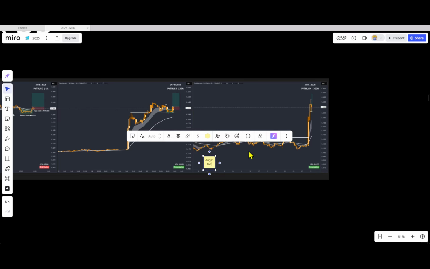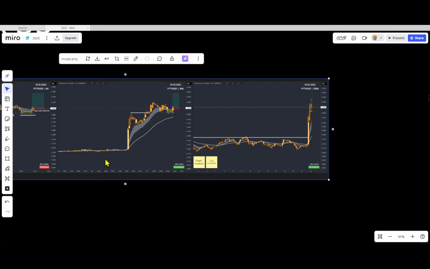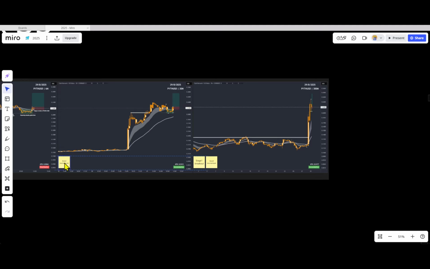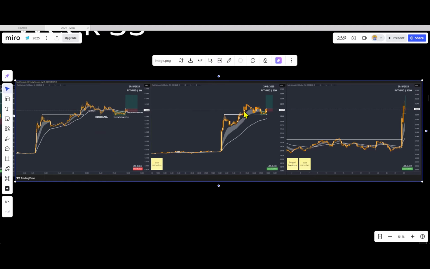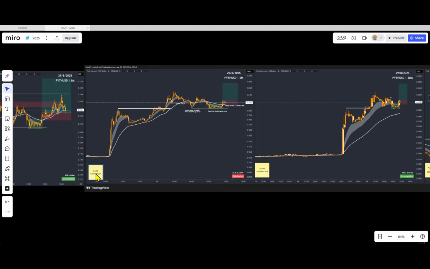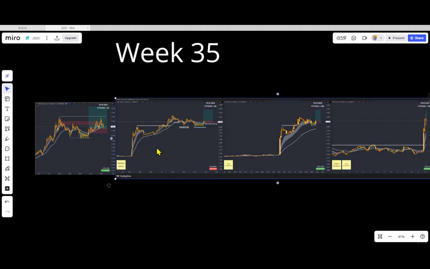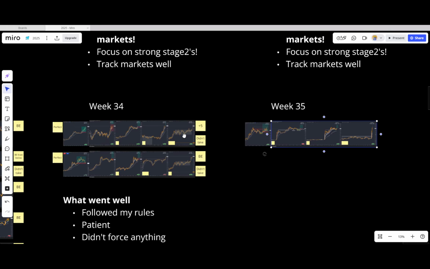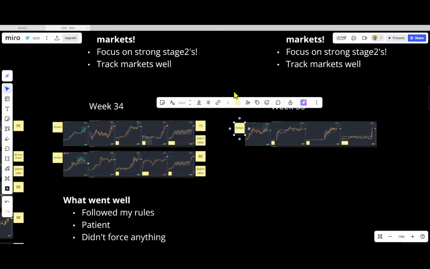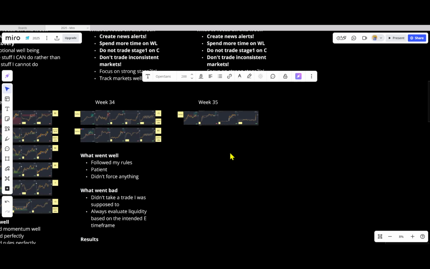So this is a stage one breakout on very, very good momentum. Okay, this is good momentum because it's already a trending market. It broke into a new high, so yep, that's good. And I would say this was a perfect entry. I really love this entry. Perfect entry, which overall makes this a perfect trade. Boom. There we go. And that's it. That's literally it. That's the only trade I had.